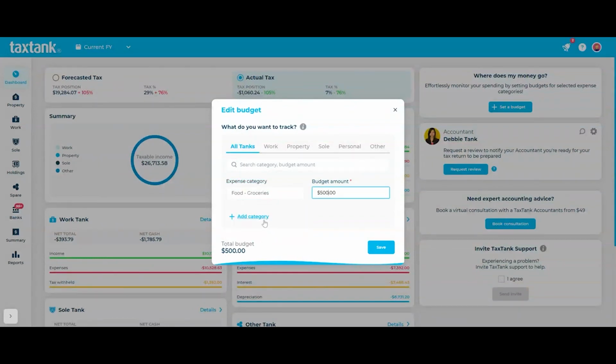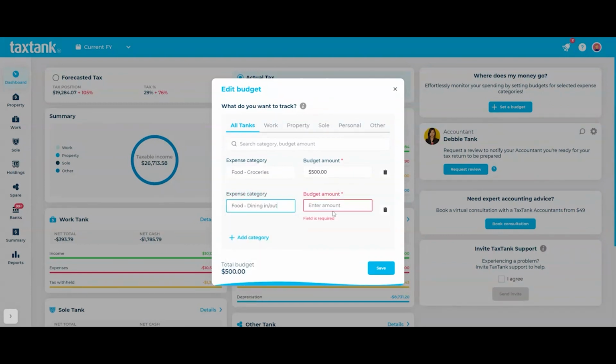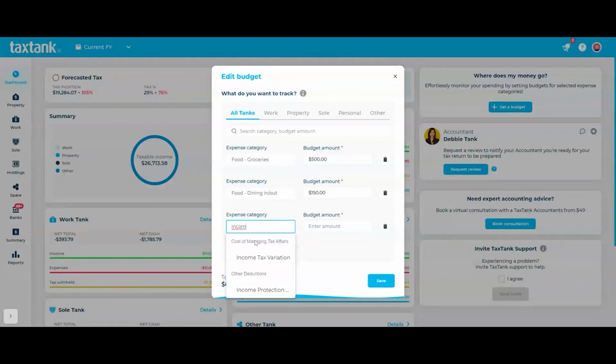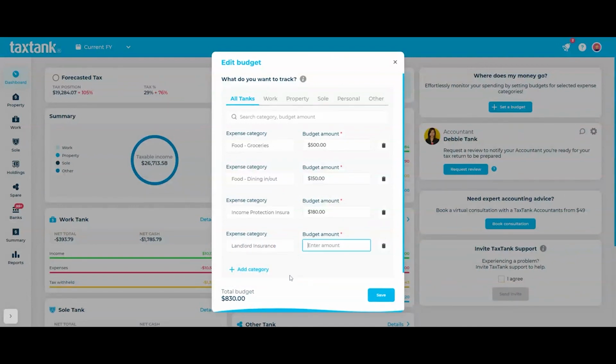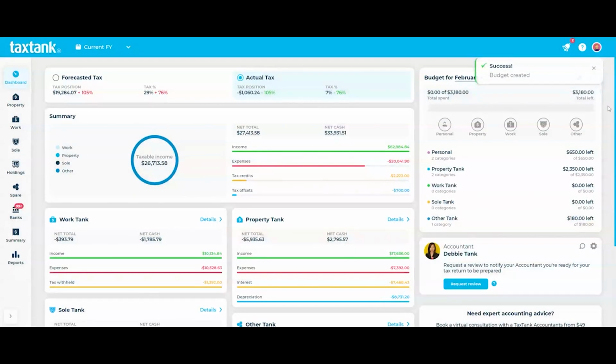Use the Add category button to continue adding expenses. Select the Save button when you're done.